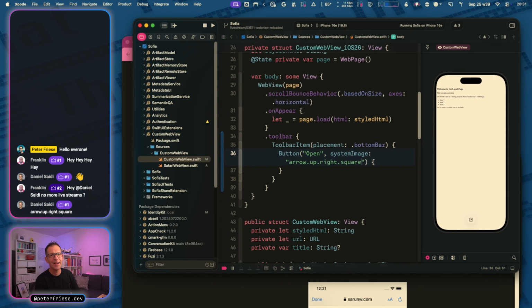Yeah, that's great. Thanks for that, Daniel. But do you know that there's this one where the arrow points out of the box? Let me see if I can find it on my phone. I've got an app that uses it.